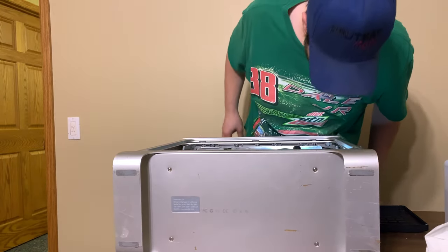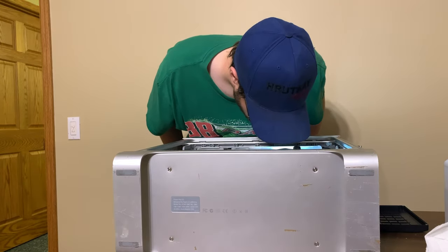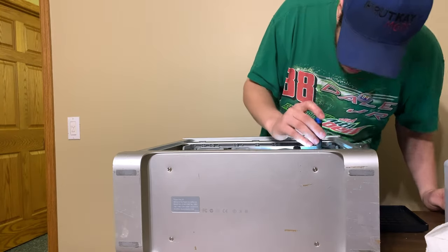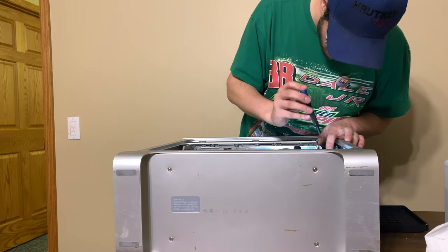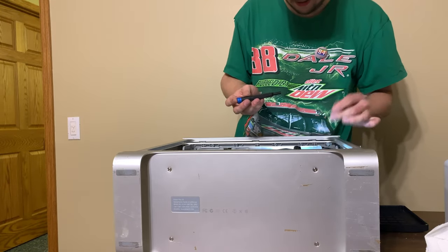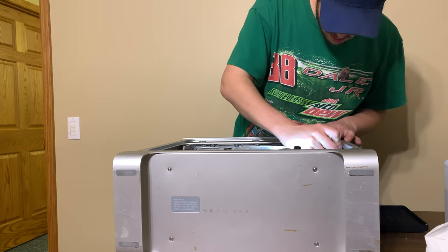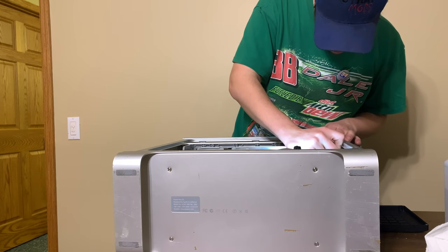Okay. Are they all in place? They are all in place. I get stuck to the case. I didn't know that was magnetic. Great, now I gotta fish this out.